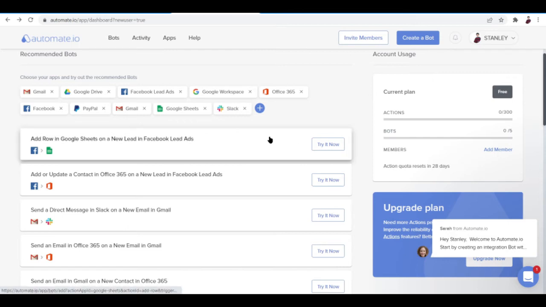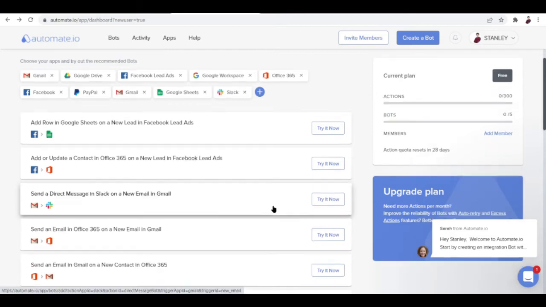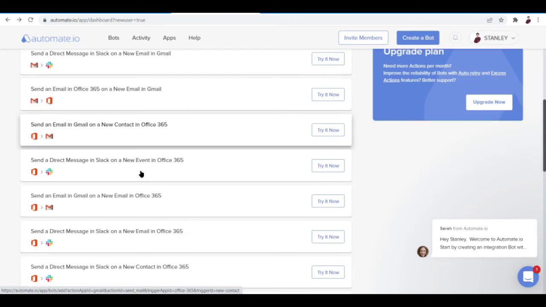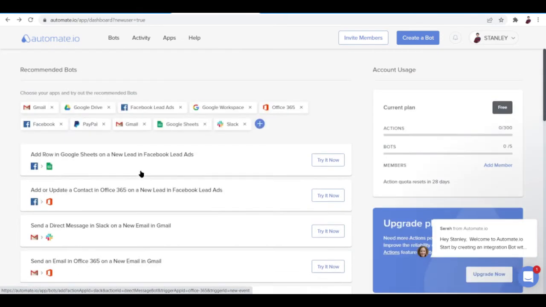Anyway, let's click on try now right here. Let's choose from one of these pre-made automations, such as add row in Google Sheets on a new lead in Facebook lead ads. So every time someone is added to your list as a new lead in Facebook lead ads, it then automatically adds a row in Google Sheets.